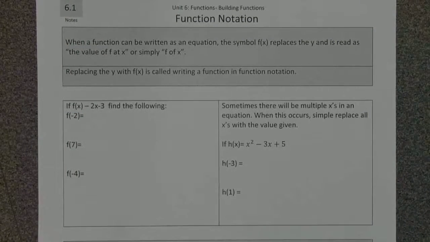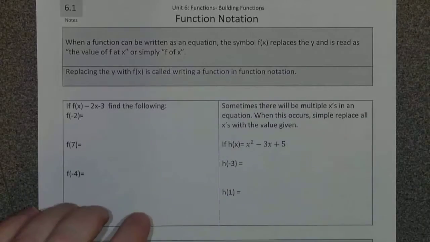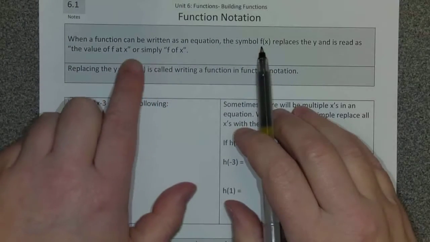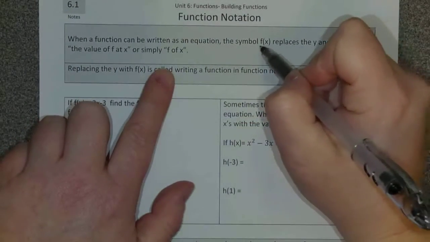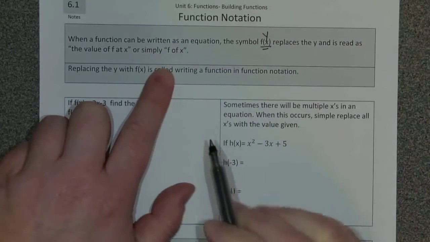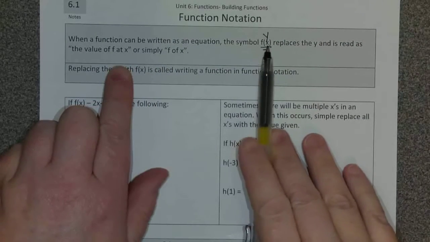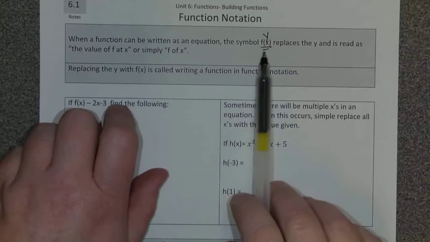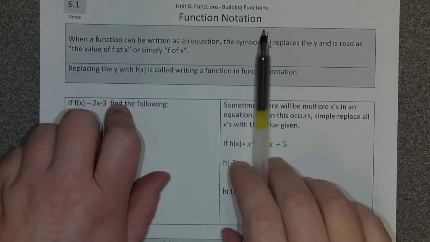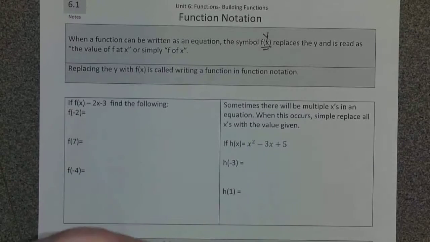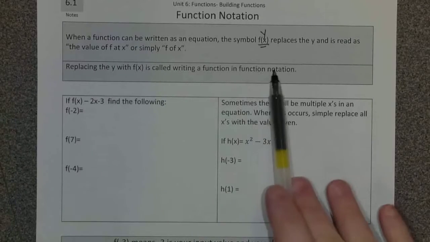All right, so today's note-taking guide is function notation. Just to review really fast what that means: we're replacing our y values with the f of x value. We're going to read it as f of x, or the value of x in the function f. It really just means the same thing that we've always been doing, where we replace numbers in an equation with either the x or the y value. It's just called function notation.